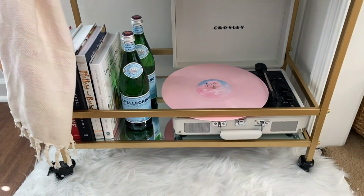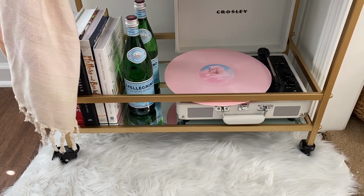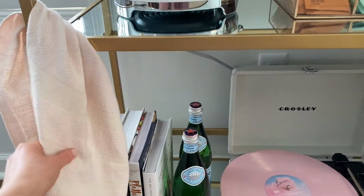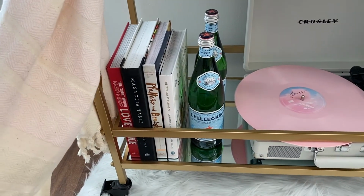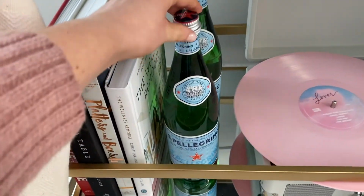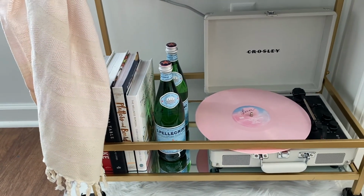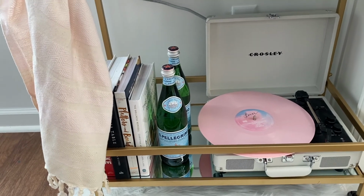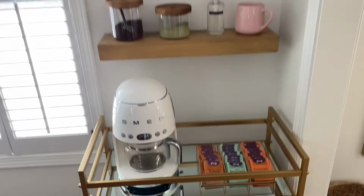And I just put down a cozy little rug that I got from Hobby Lobby, so it's comfy when I'm standing there in the morning. This Turkish towel is from Amazon, and then I just have my favorite recipe books and cookbooks, and then these sparkling waters I like to mix with this drink that I get from Young Living called Ningxia Red, so I just put a couple of extra bottles there. But yeah, I think it turned out really cute.